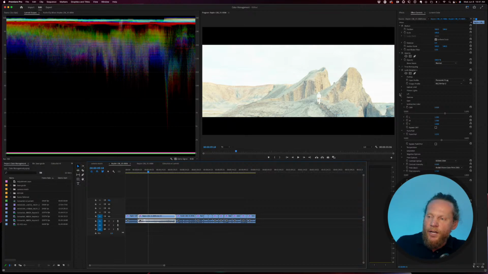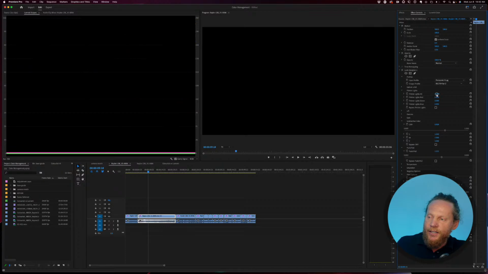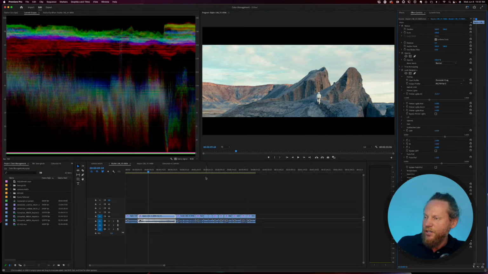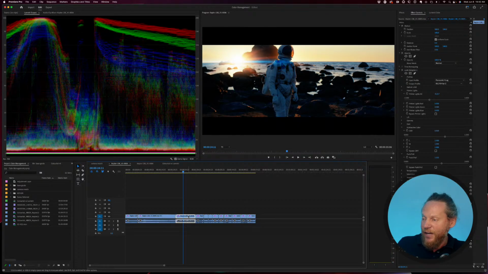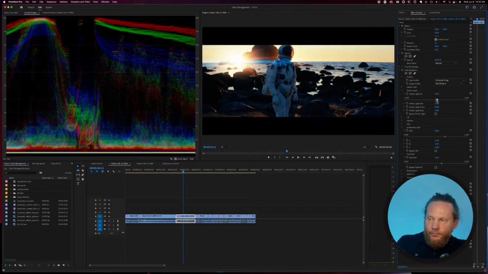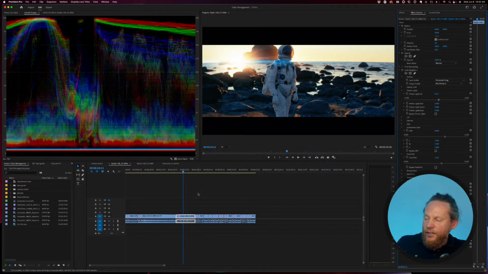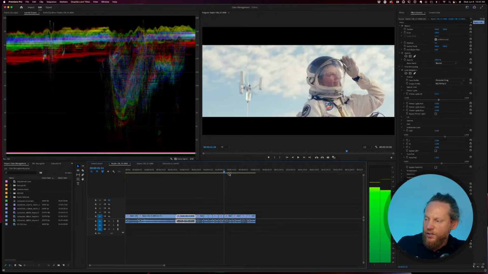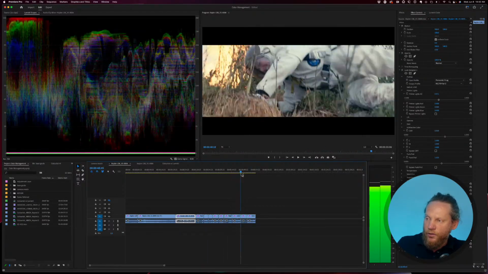So for example, you can just say, all right, give me my printer lights, and I'm going to adjust my printer lights here. There we go. So this is the exposure, a little bit of adjustment on this shot. And you see how beautifully it works. It behaves as printer lights, it behaves as it should be behaving. I'm definitely going to have to make a little tutorial just specific to this particular engine and how to use it and so on.